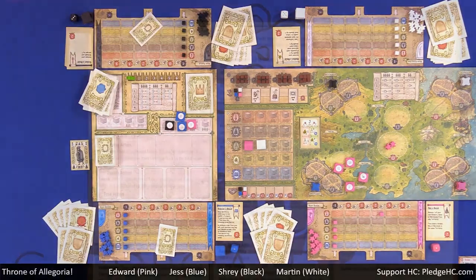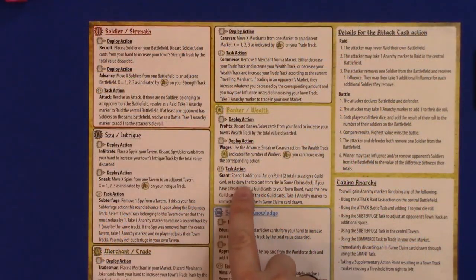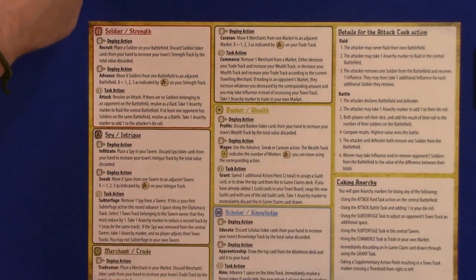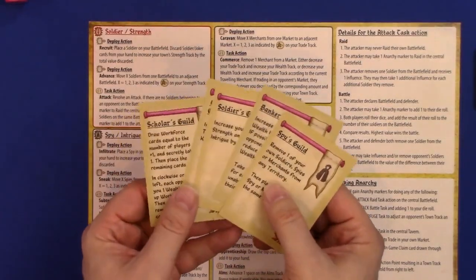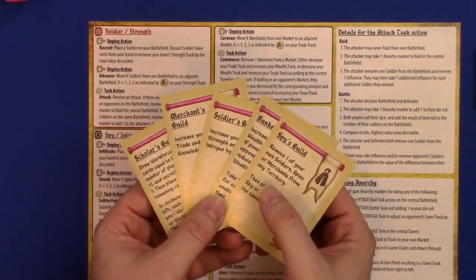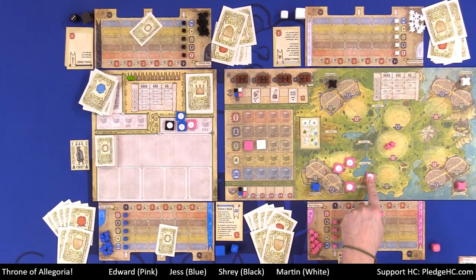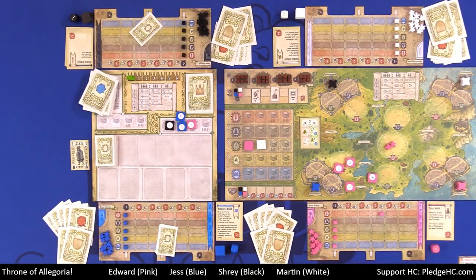I suppose I ought to talk about this one a little bit in depth. The grant action says you can spend 1 additional action point, 2 total, to then be able to choose one of your 5 special rule breaker guild cards to then play it into your tableau. If you then play it into your tableau like so, anytime you use this bid token and you declare it is a 1 value as opposed to a 2 value, you then can activate any 1 guild card that's in your tableau and do whatever the guild card allows you to do.